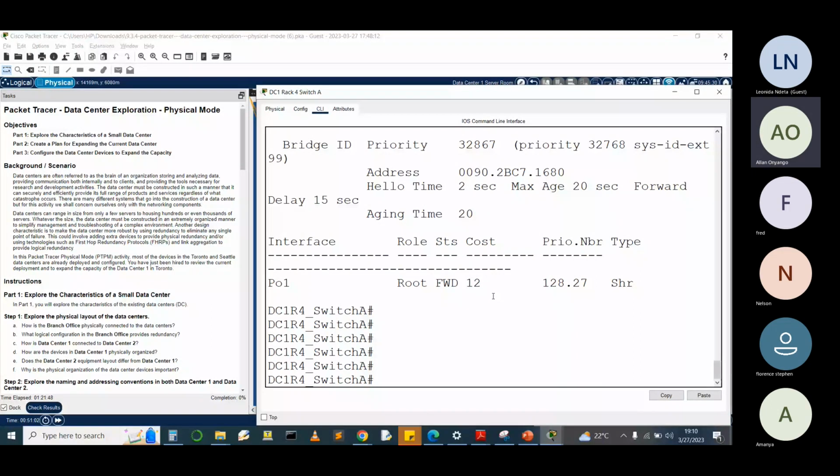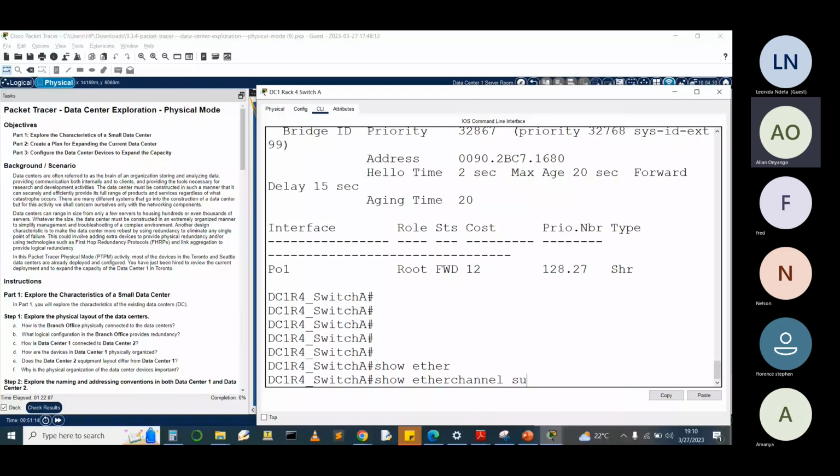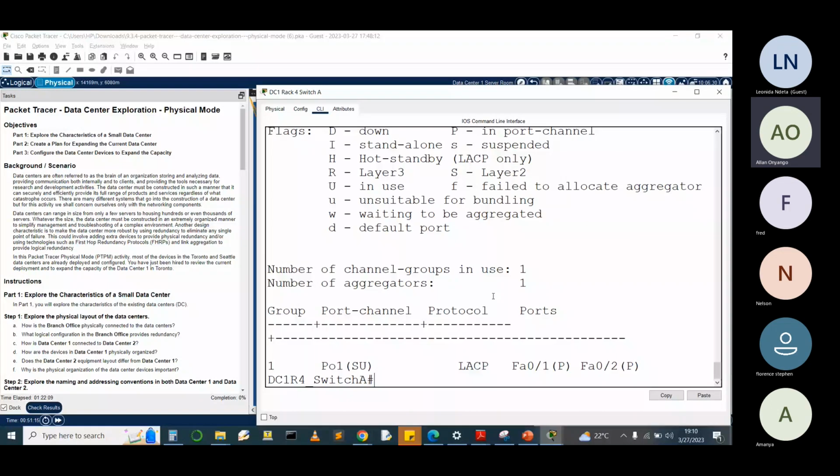If I say show, we could view the EtherChannel summary. Show EtherChannel summary, and you could see we have port channel 1 here, and it's using LACP, the Link Aggregation Control Protocol, and FastEthernet 1 and FastEthernet 2 are the members of the EtherChannel.